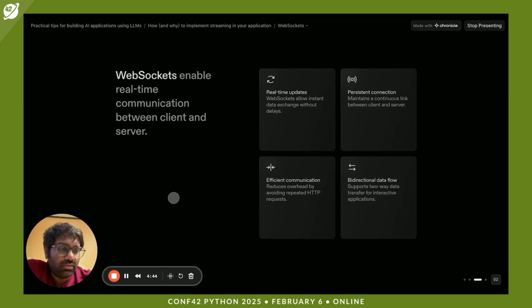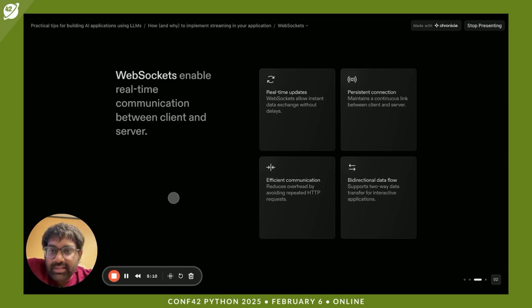You probably want to move to a different language which handles threads or multiprocessing in a much better way than Python, like Golang or Java or even C++. So generally, WebSocket implementation is a considerable effort, and if all you want to do is stream LLM responses, it probably is not the best way to do it.